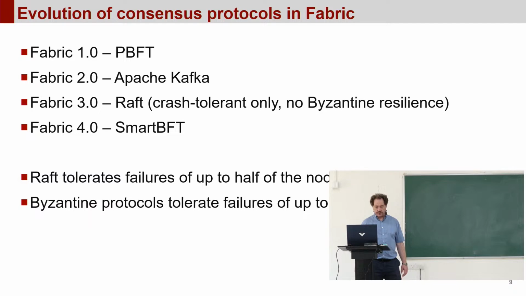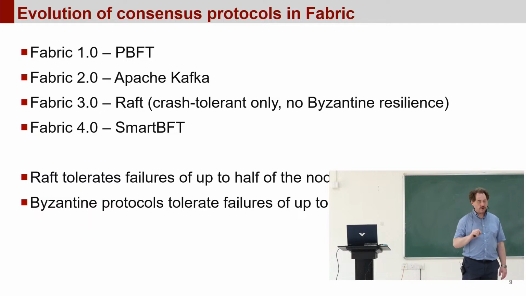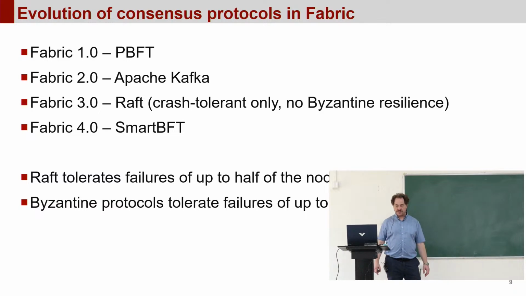By version 2.0, PBFT was not entirely replaced, so I should explain the progression. Each version of Fabric came up with the default and recommended implementation for the orderer. However, each version of Fabric also maintained several alternative implementations. Like always, in Fabric, there are always alternative implementations for everything. So when Fabric 2.0 came out, the default implementation was using Apache Kafka. However, it was still okay to switch to PBFT.